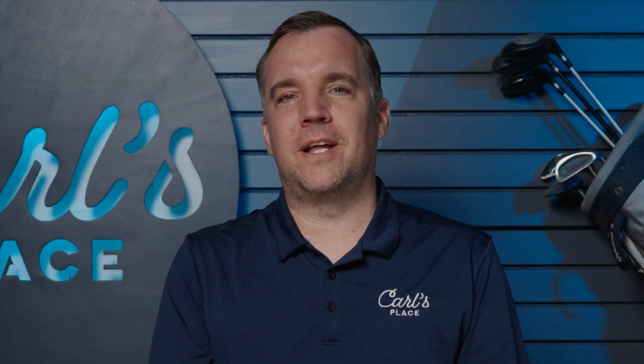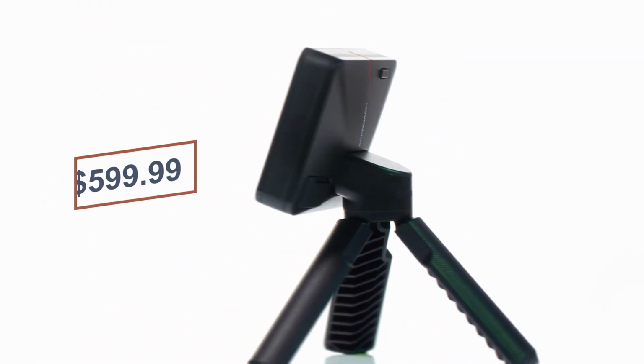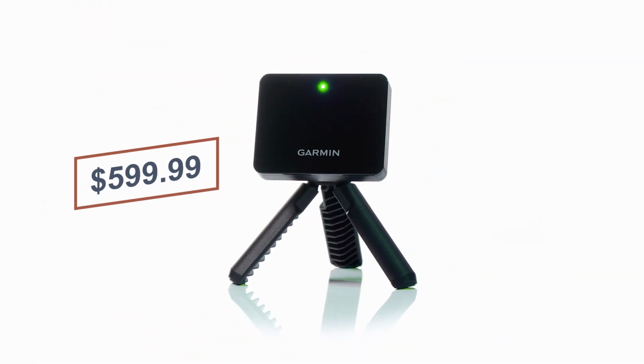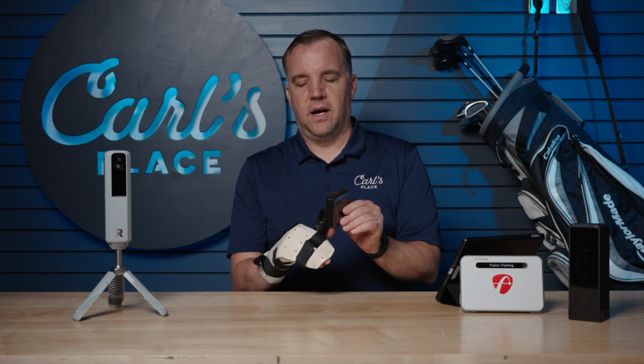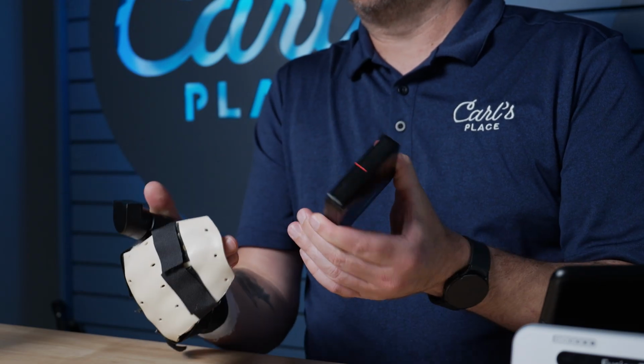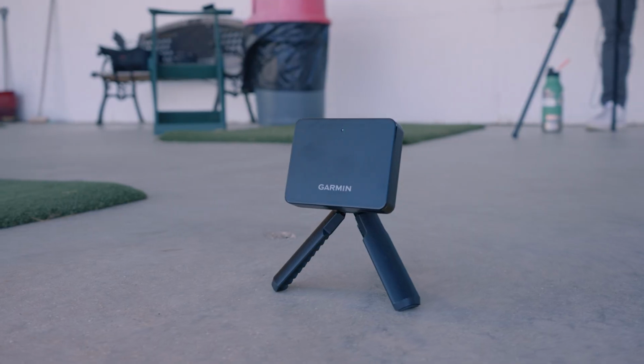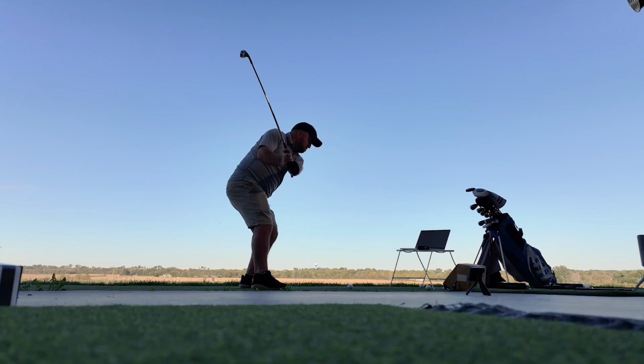So let's dive right in with the most affordable launch monitor on the list, the Garmin R10. So the Garmin starts at $599.99. As I said, it's going to be the lowest price option that we have. It's also one of the smallest launch monitors that's on the market. You can see it's nice, compact, very portable. The stand is easily removable. It just attaches right on the back with a magnet, so it's easy to get it set up and running.